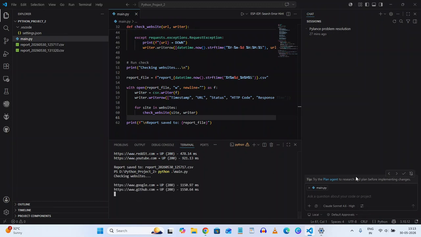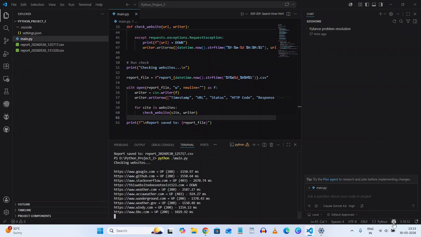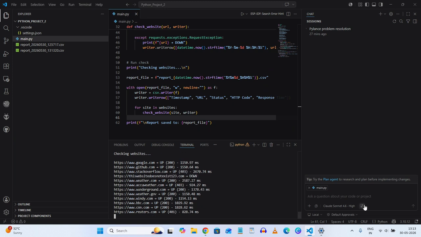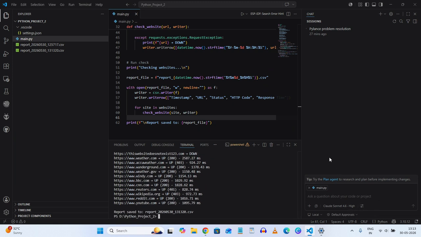Now I'll show you, we are already logged in to GitHub Copilot Pro, and you will get this icon if you have GitHub Copilot Pro integrated into VS Code.